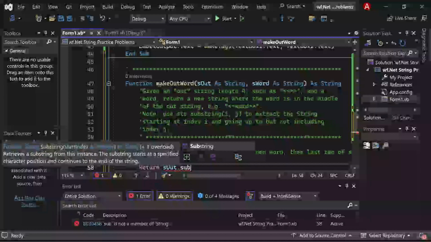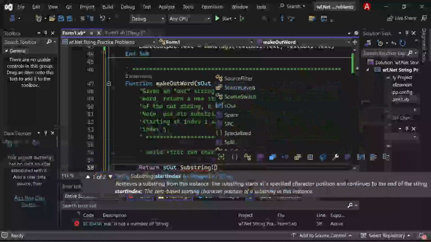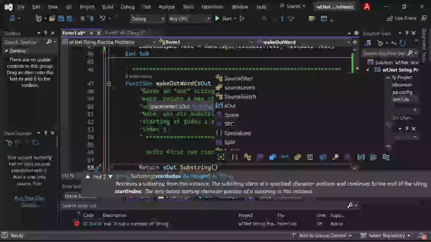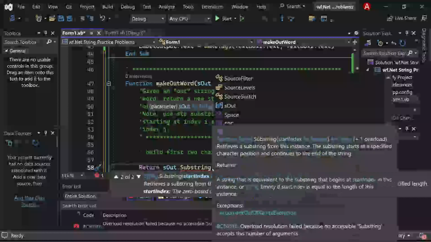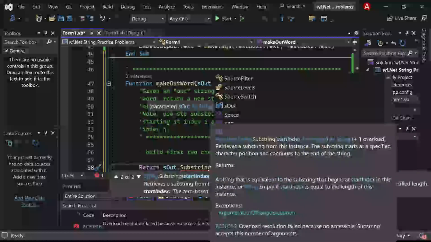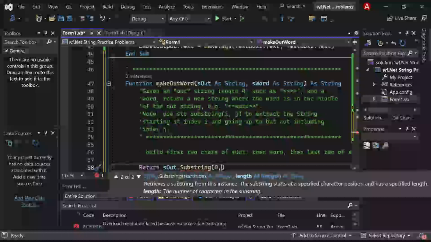Let's type the whole thing here. Substring, left parenthesis. Now I'll see both forms of it, and I can click the down arrow here to see that. Oh, there's a second form of substring that has a start index and a length. So substring, start index, and a length, which is what they hint at up there in the comments. So start index as an integer. Now, does it tell you to start at 0? Yes, it says the 0-based starting character position. So remember that. So let's put 0 there for my first character, because I want the first 2 characters, and to go a length of 2.